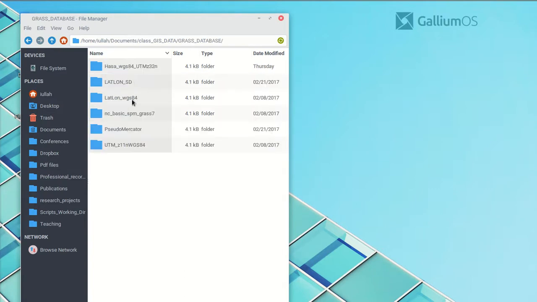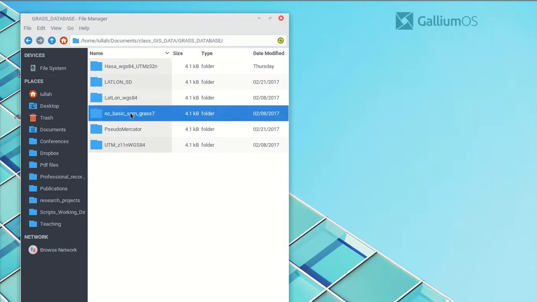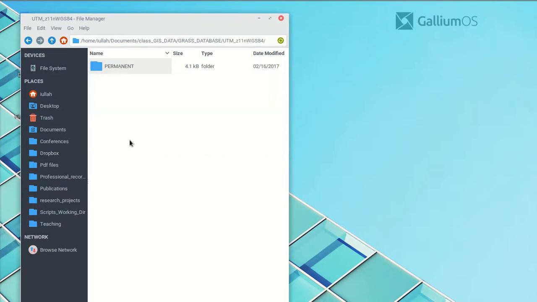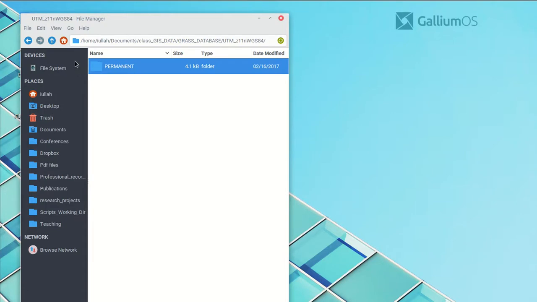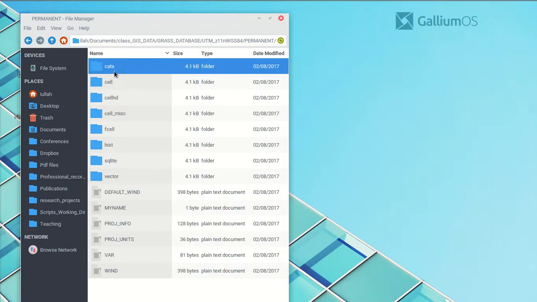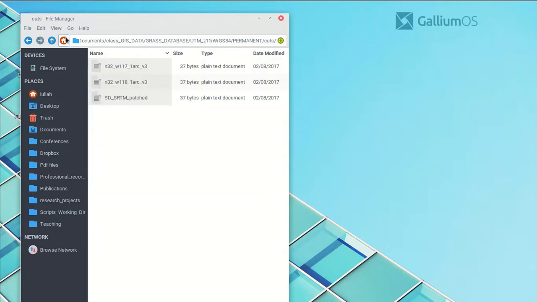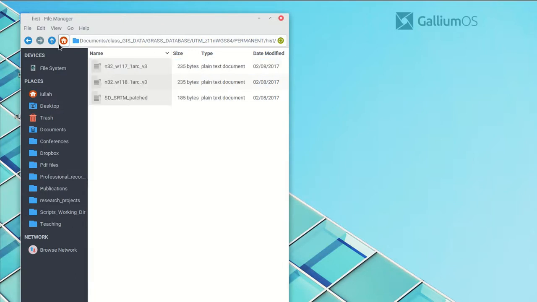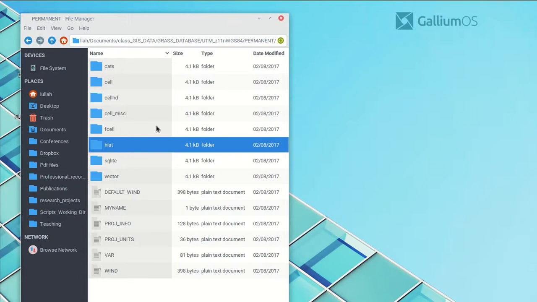All right, so if we open this up, you'll actually see physically these are GRASS locations, all set up from within GRASS, but they are literally just folders on my computer. If I open up any one of these, you'll see at least one map set called permanent inside that. And if you open that up, you'll have a bunch of weird looking files and folders. These are the actual data for the different GIS files, the raster and vector files. Now they're all broken up and organized in a very special way. You should never move anything around inside this folder, especially if you don't really know what you're doing. Let GRASS deal with this part.